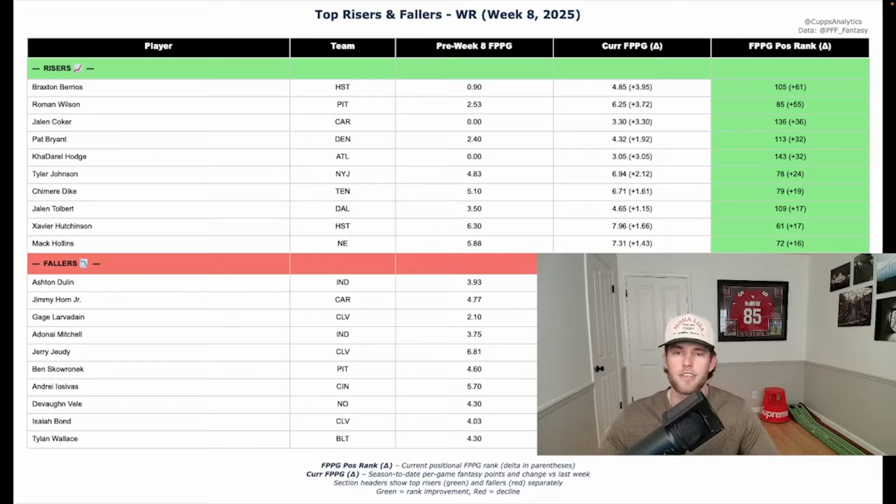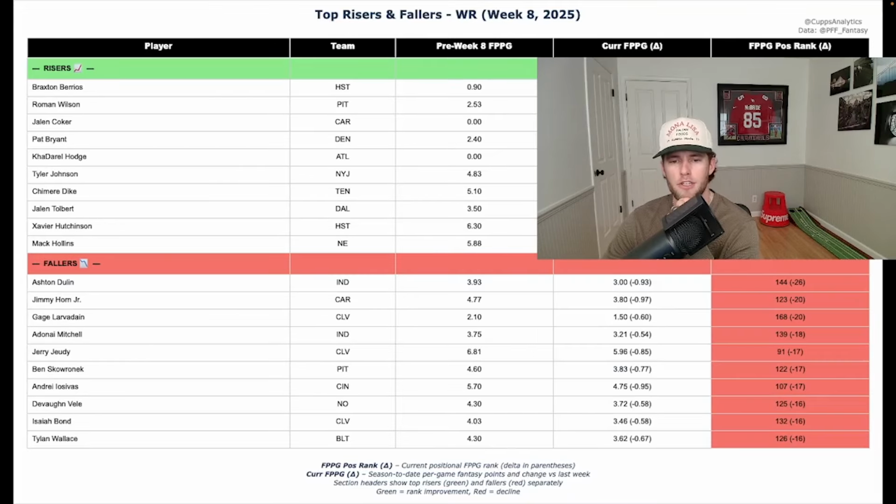So obviously nothing super crazy with Coker, but I do believe he's going to turn into the Panthers wide receiver 2 down the stretch behind Tetairoa McMillan. How much is the wide receiver 2 role on the Panthers worth at this point? Honestly, not sure. Probably not a ton, given how bad they've looked, but I am still pretty confident in the fact that Coker is a solid NFL wide receiver. So he'd be a guy that I'm looking at as a potential flex play down the stretch, just hoping that we get to see this Panthers offense improve with Bryce Young back at the helm, hopefully next week.